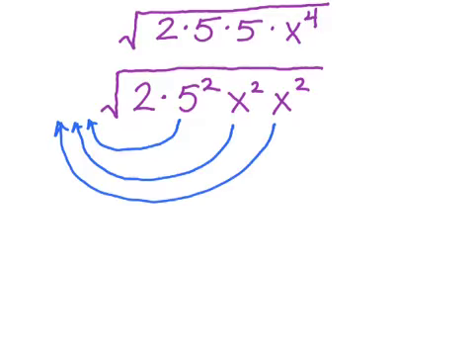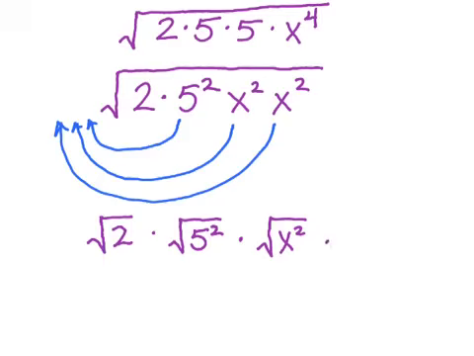We put 2 radicals together in one in order to multiply these, but we also can break it apart now, and breaking it apart helps me. So instead of writing it as one long radical, I'm going to take each factor and write it under its own. So I have the square root of 2 times the square root of 5 squared times the square root of x squared times the square root of x squared. All of these that are perfect squares will simplify. This one will simplify, this, and this, getting rid of those radicals.